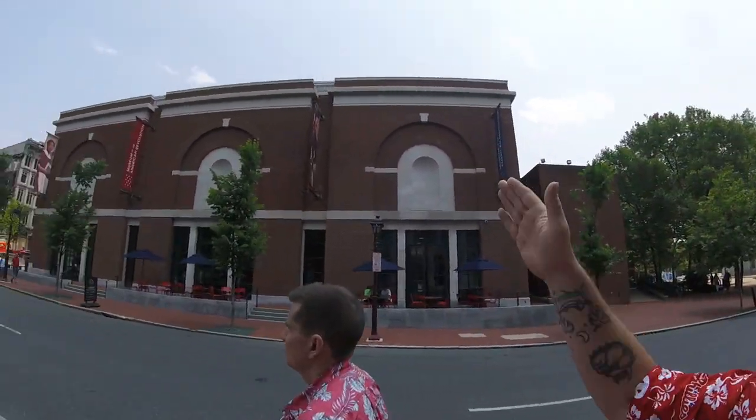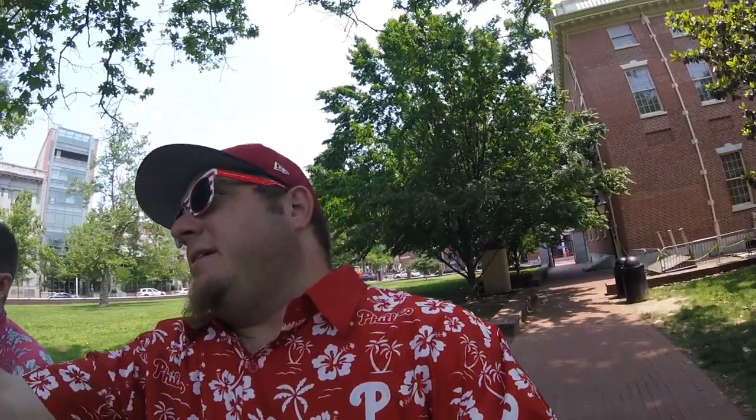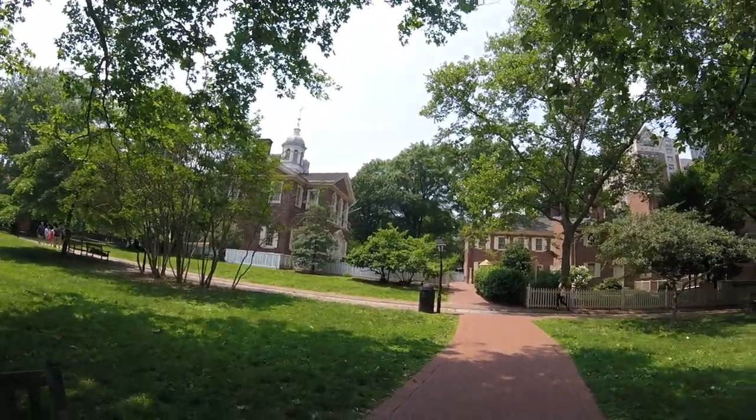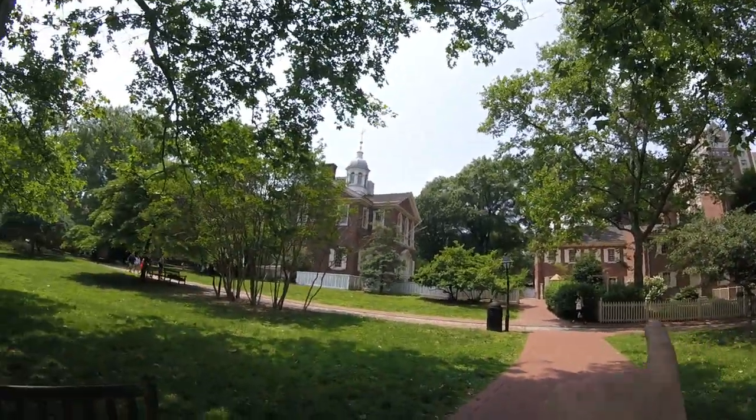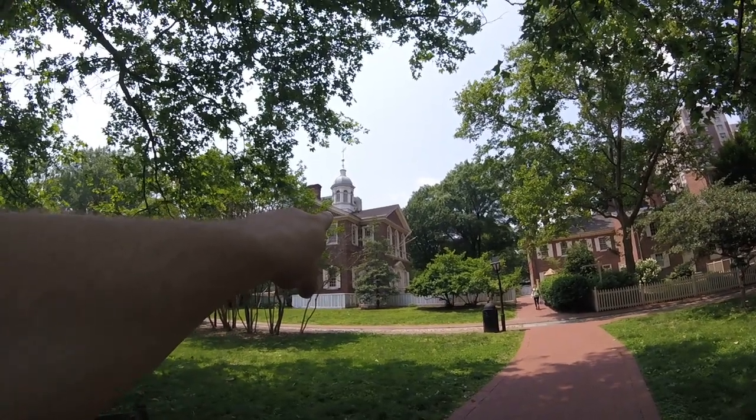So you come here at Third and Chestnut, across the street from the American Revolution museum. You turn and go right through here — it's always open. I was going to show you a once-in-a-lifetime view, but you can't do it in the summertime because of the trees. I could show you a building from the 1700s, the 1800s, the 1900s, and the 2000s — but the leaves block it; you can only see it in winter. That's Carpenter's Hall — that was built in the 1700s.